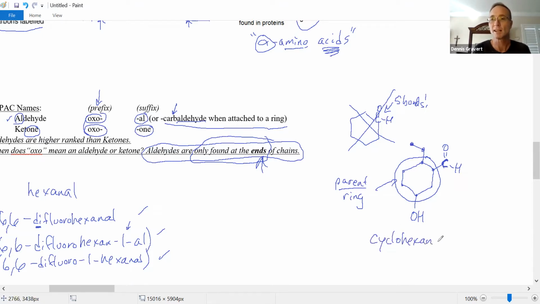And I'm about ready to put the E on here and name my suffix. Well, it's not going to be al because the ring carbons cannot possess an aldehyde carbon. But there's an aldehyde attached to this parent. So IUPAC said, yeah, use the suffix carbaldehyde, which starts with a consonant. So we're supposed to leave the E in there and use carbaldehyde. What a long name. The parent name is cyclohexane carbaldehyde. And wherever the aldehyde, the suffix, is, that's where you start numbering the ring.